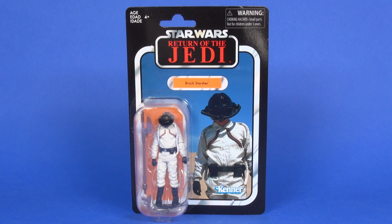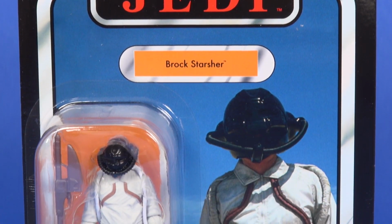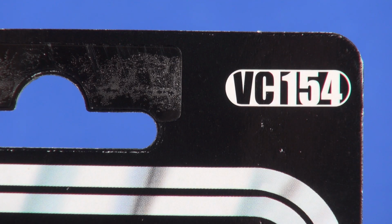And then we move on to Brock Starsher, who is also a reissued figure. He was available first in the Black Series line, but he was released under the name of Jabba Skiff Guard. Great image in the background of the card of this character. And then on the back side, everything on that card is identical to the other 2, but you can see he's number 154 in the line.